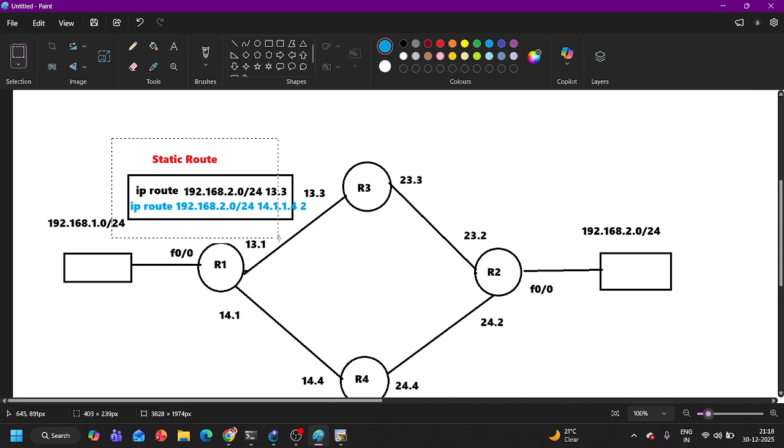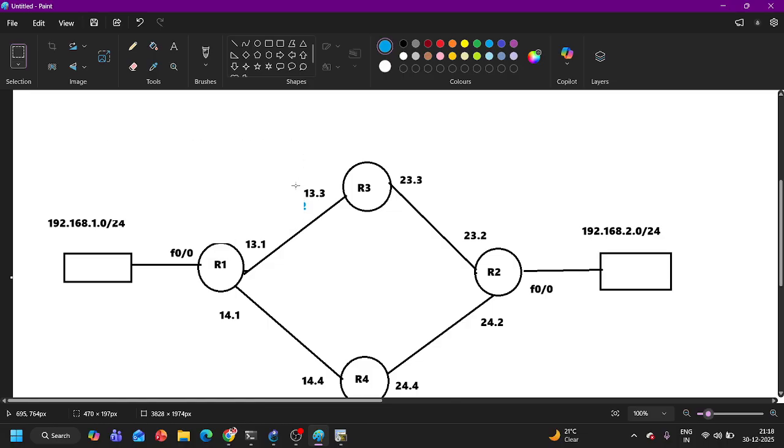If I ask you one very simple question, let me tell you a static route configuration only. After that, we'll move further, because first I want to see whether you guys have understood static routes or not. Here is a PC whose IP address is 1, and here is also a PC whose IP address is 1.